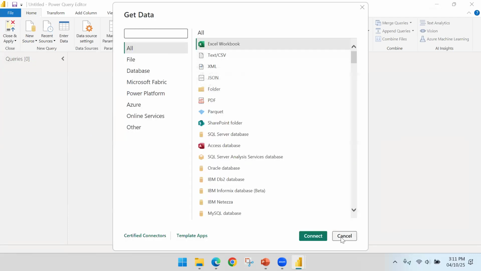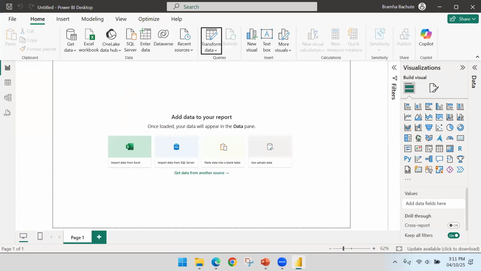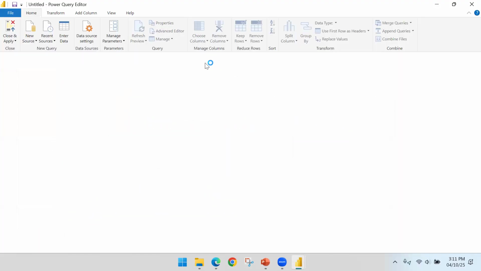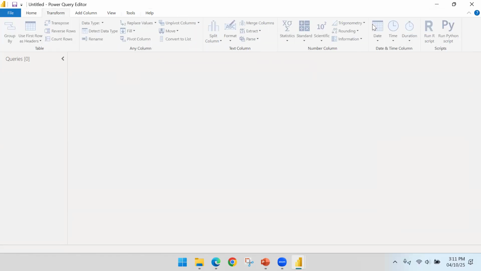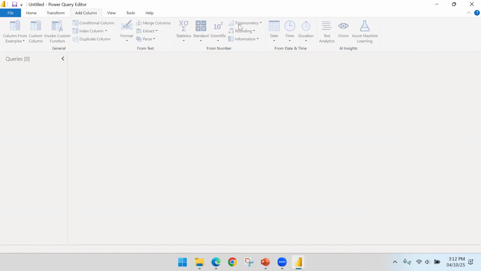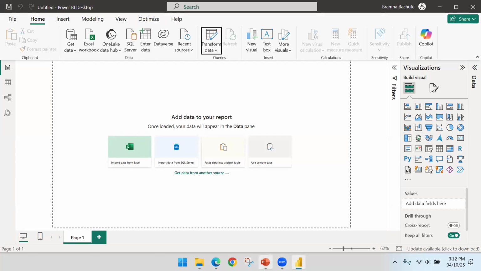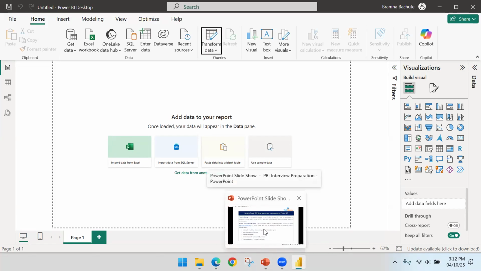Once you make the connection, you will be able to perform various types of operations on the data. Here you can see column related operations, row related operations, filtering the data, promoting headers, merge queries, append queries, combine files, and a few more advanced transformations based on the type of data. As per the requirement, we can create or add new columns here also. Like this, you can perform operations on the data to clean the data.